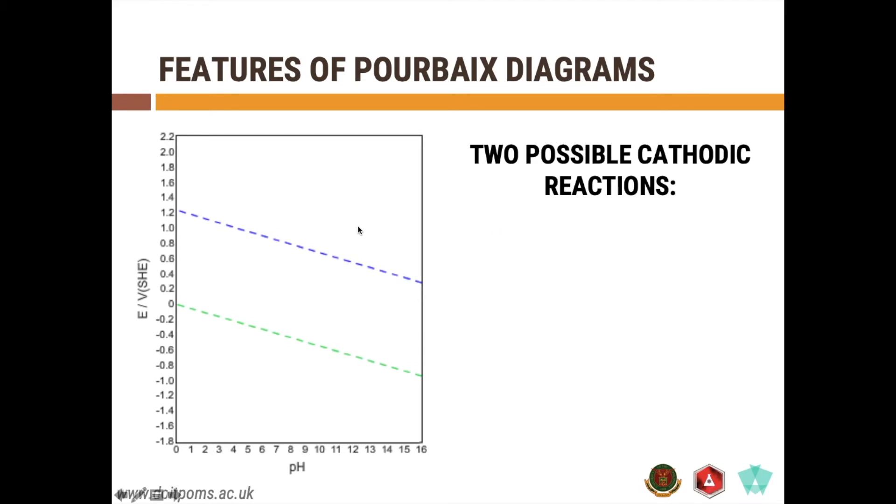There are two possible cathodic reactions as indicated by these two lines here. You have the first reaction being the reduction of oxygen molecule to water. This corresponds to the blue line. This is a diagonal line, and this is constructed from the Nernst equation of this reduction reaction of oxygen. You have 1.223 as the standard reduction potential for this reaction, and then you have the changes in the pH giving you a different value of the E under non-standard conditions. And how do we interpret this line here? If you have a reaction condition wherein the potential is above 1.223, then we can say that oxygen is more stable relative to water. Meaning, under these conditions, water will be oxidized to oxygen.